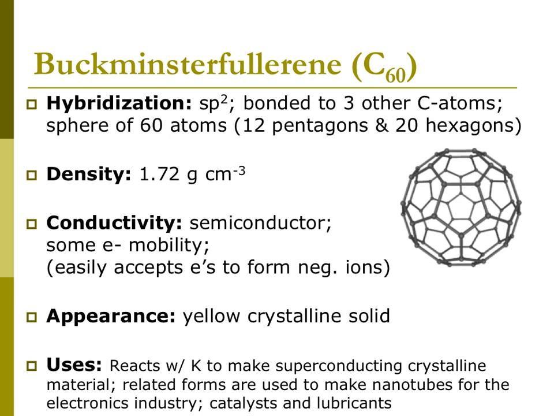It is actually yellow in color and is a crystal solid. Some of its more well-known uses are to make something called a superconductor, which, as you might expect, is really good at conducting, but in order to do that it has to react with potassium, because notice by itself it was only a semiconductor. And then another really common use is to use it as a catalyst for other reactions.